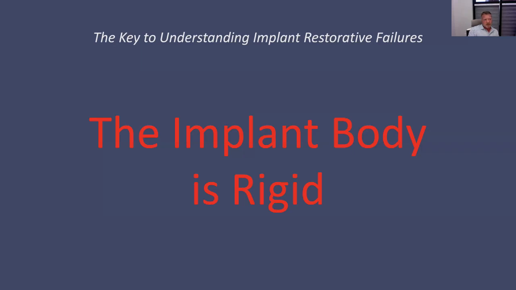And so normally when an implant fails, the primary cause, if you really think about it, is that the implant is rigid. And the reason that's important is because the implant body itself is the strongest part of the system. An implant restoration can fail in a number of different ways, but it will not fail at the implant. So, knowing that, you can kind of work through the problem and at least design that next restoration to be successful. So you're going to see this a lot tonight, because I really want you, coming out of this, to say, hey, implants are rigid, and I really have to account for that.